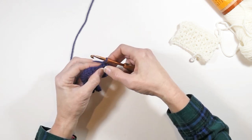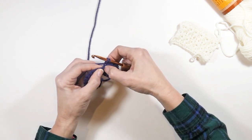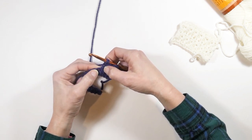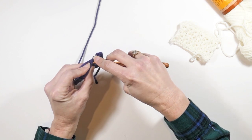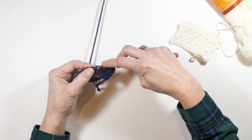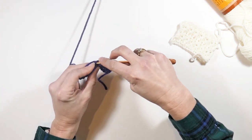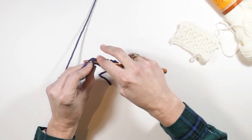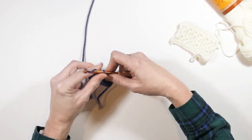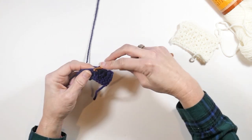You're going to do this pretty much all the way down. Insert your hook into that chain-one space you made, pull up a loop, then insert your hook in between that last stitch from your star and pull up a loop, then insert it in that last single crochet you worked into, pull up a loop, and then insert your hook and pull up a loop for the next two single crochets. Yarn over and pull through all six again, and continue this process all the way down.